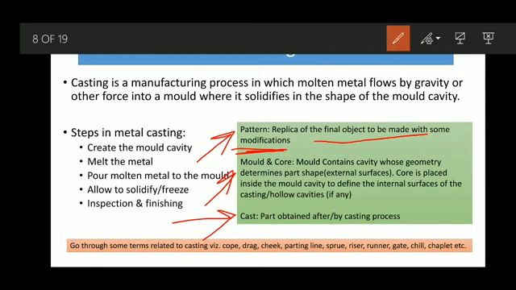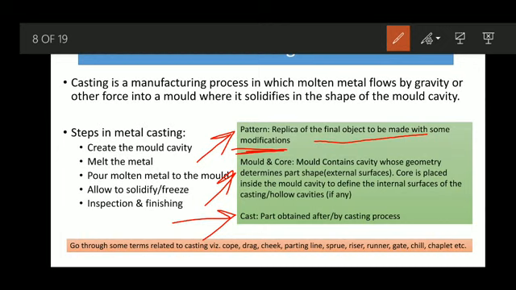Consider, suppose, a plastic water bottle. Casting is something as if you already have the bottle, and the inside of the bottle is hollow and has a certain shape, that shape is the shape of the bottle, correct? Now if you pour water into that bottle and fill it, and after that you freeze it, that means you put it in the deep freezer and make it solidify, that is ice.